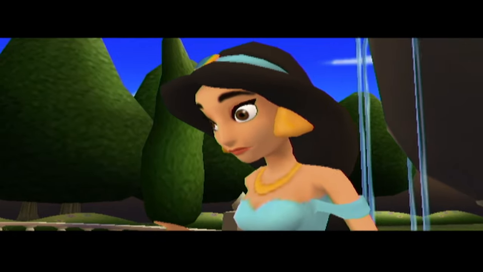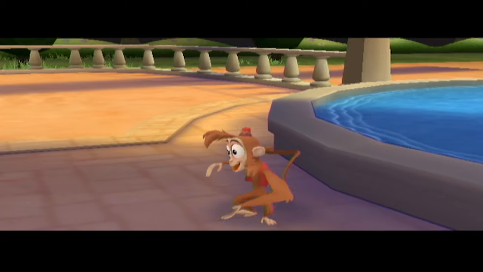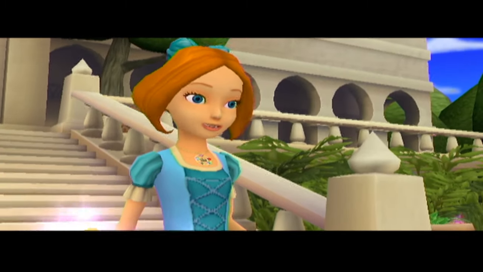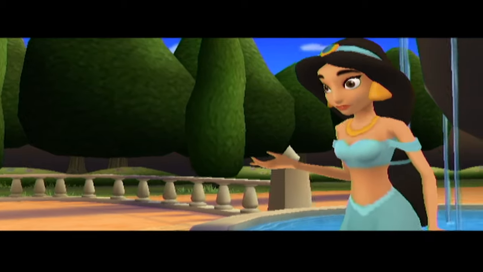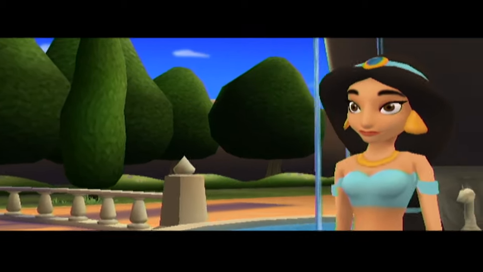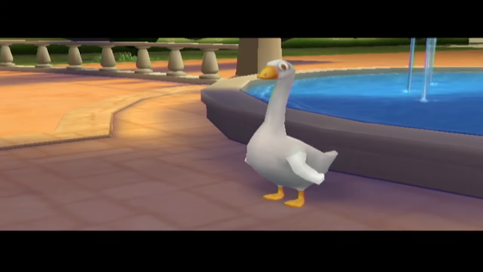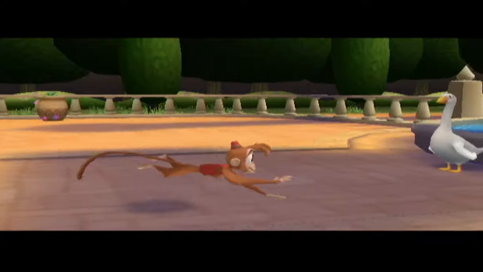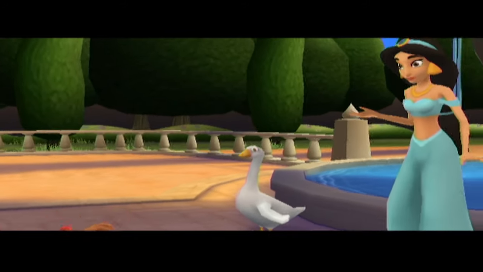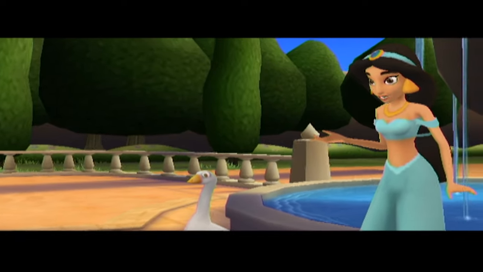Have Abu? But Abu is already here with me. Oh no! Which one is the real Abu? I'm certainly confused. I bet we can find out the truth with this. My Abu was actually a goose. That means your Abu is the real one.